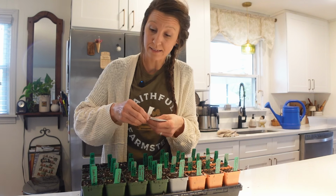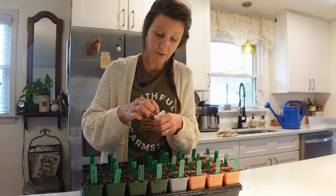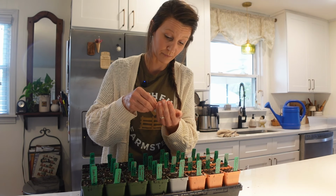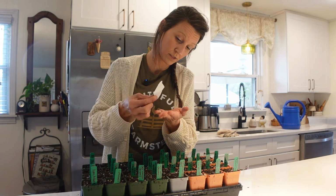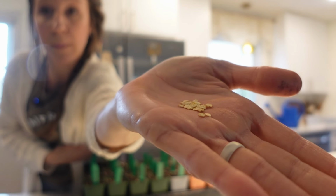So you want to plant the seed twice as deep as how big the seed is. And pepper seeds, I mean, they aren't super tiny, but they're not super big. So you really don't need to plant them very deep. So those are pepper seeds.